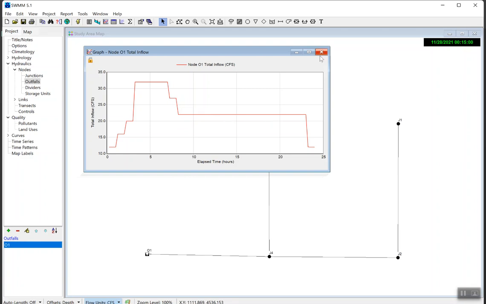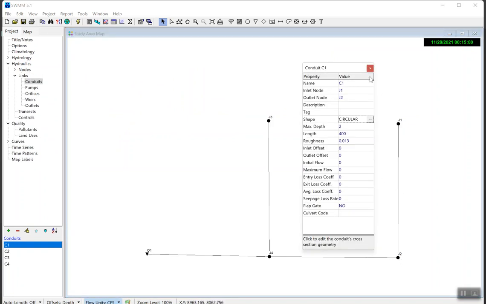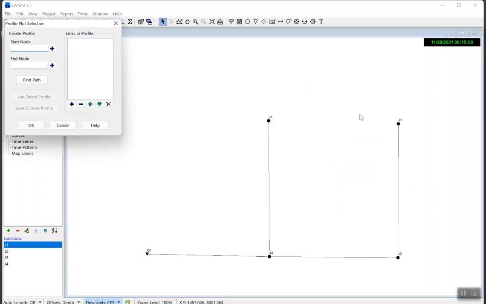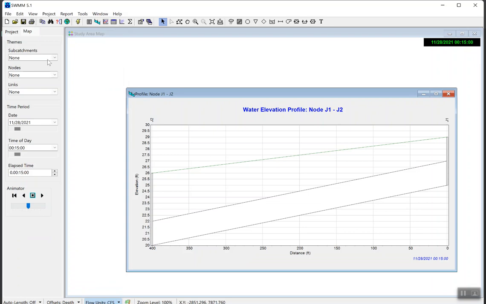So the amount of the total inflow at the outlet is very important, and also I can see how a certain conduit acts. That can be done by plotting a profile for every conduit, and using this map here, I can scroll to see the performance or the water depth at every time step.